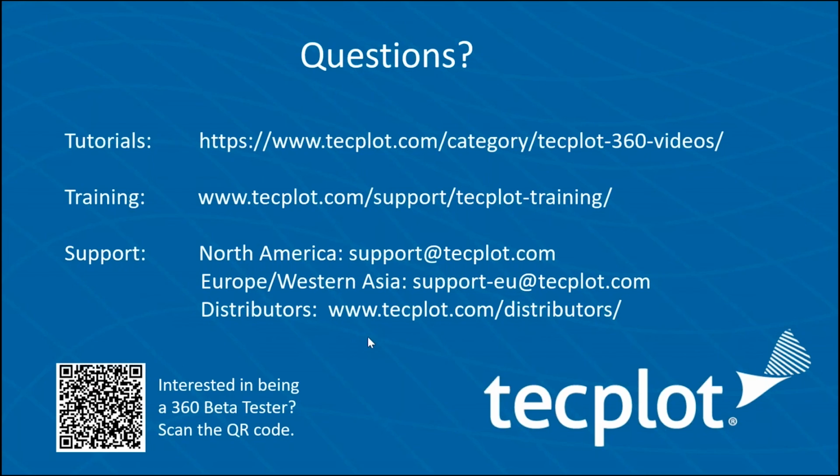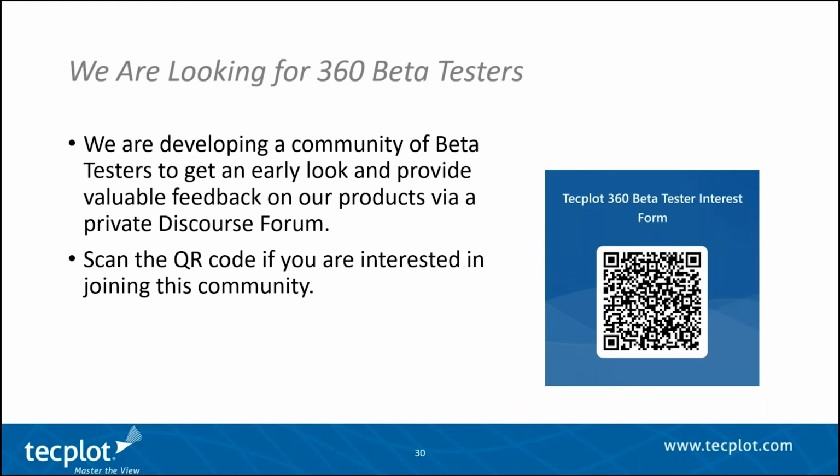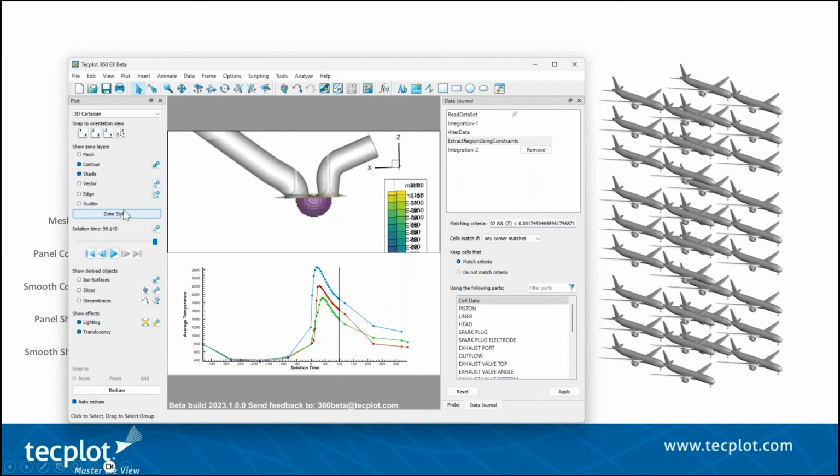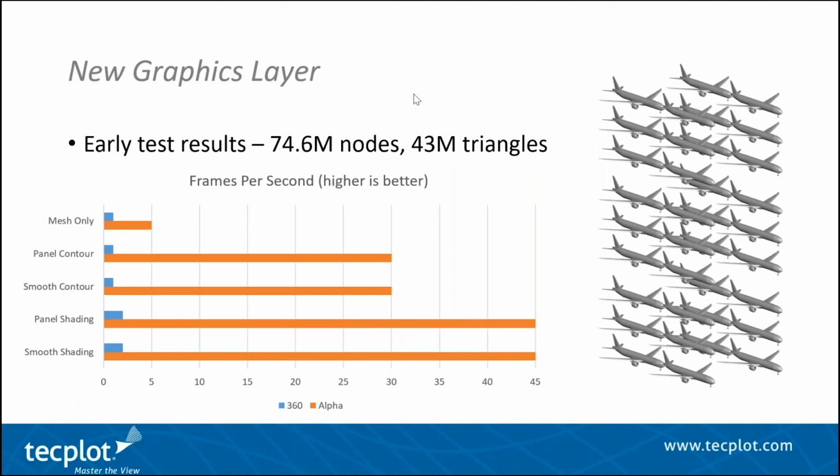I will point out, if we go back to the graphics timing, one of the other areas in performance is spherical scatter symbols. I know that this is really important to people who are computing simulations with lots of particles. Like in this converged data set, we do have some spray data, which I'm not displaying, but if you have hundreds of thousands or millions of particles, this new rendering layer should help with performance there. We've done a little bit of benchmarking, but haven't used any realistic data sets yet. So we're making improvements there as well, as far as rendering goes.